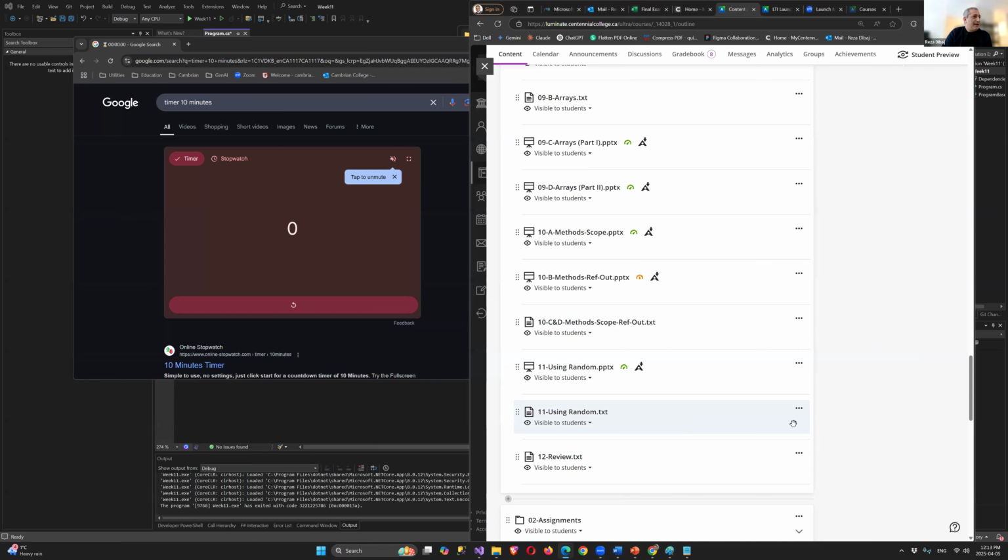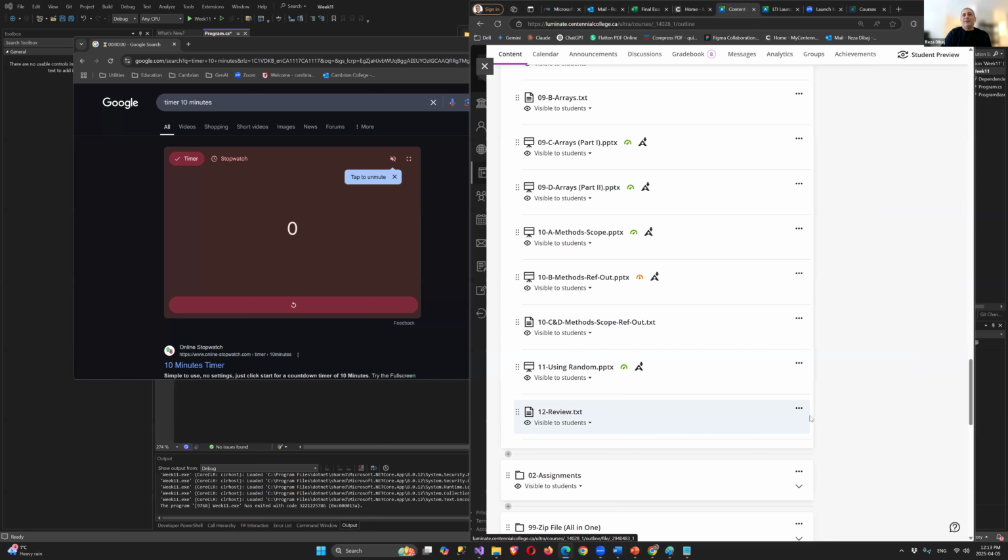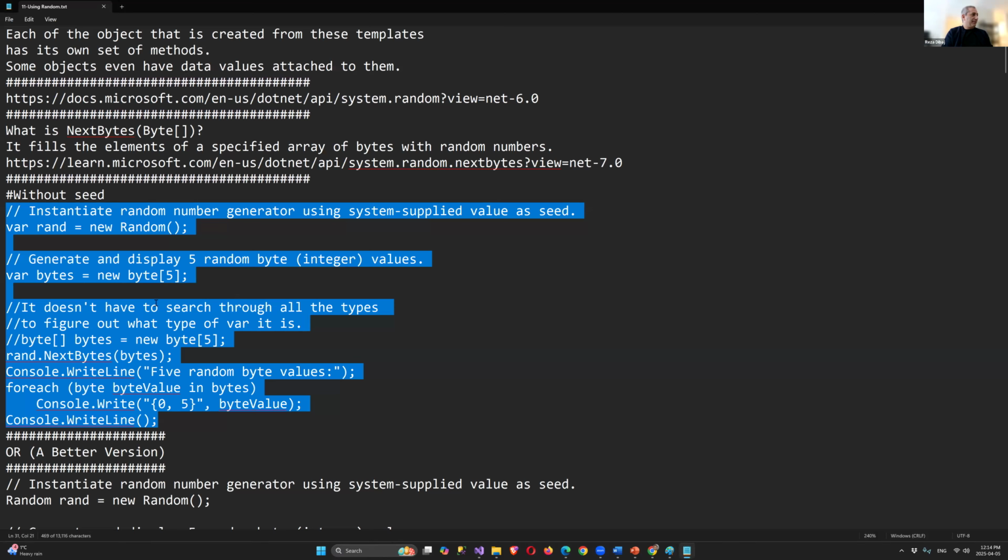But not to lose the joy of learning that together, I just deleted that file. This is 10 methods, scope, ref, out. This is the final thing that we just worked on. Let's go to the continuation of what we have here.